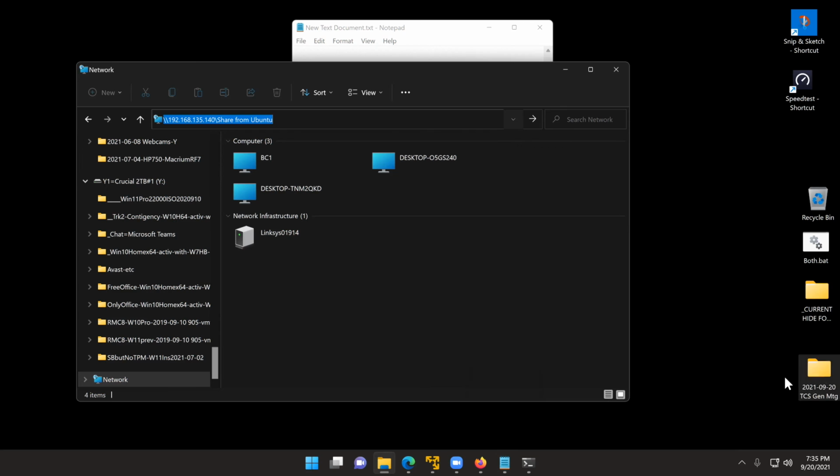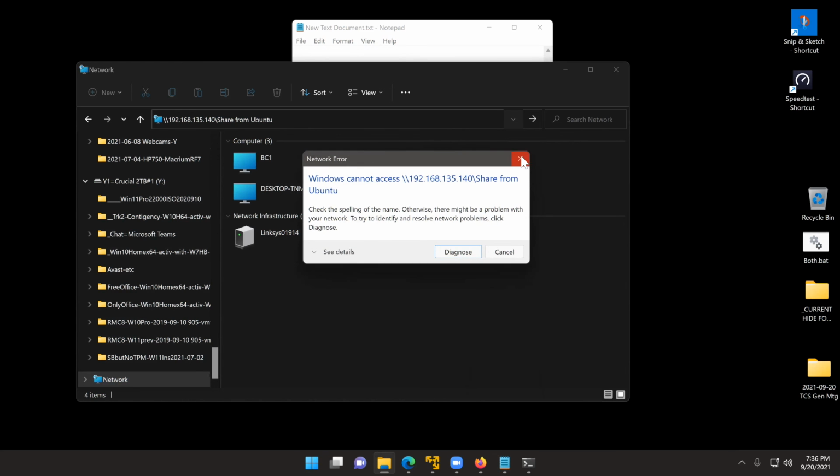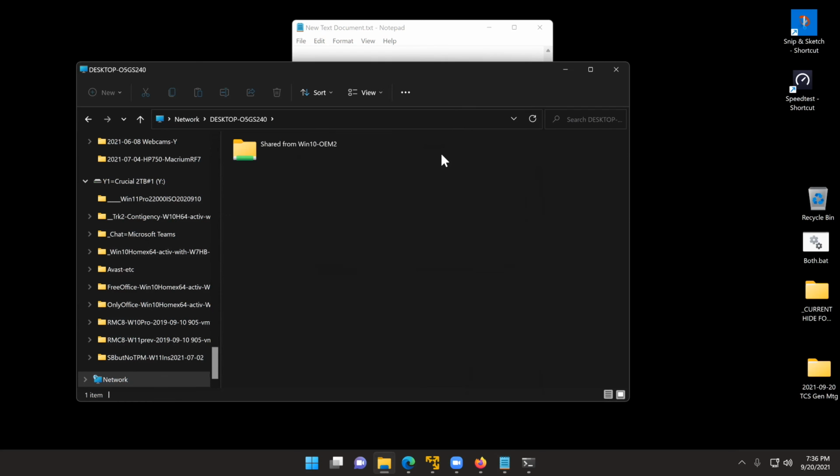In my case, I'm not going to a real folder, so it's not going to go through. Once you get it going, it'll show up here under computer, but inside the network folder. It doesn't show up anywhere else. So you have to know that. So once you get it going, if you double click on the name of any of these, you can actually then share from there. But you have to be inside the network folder to make it work.